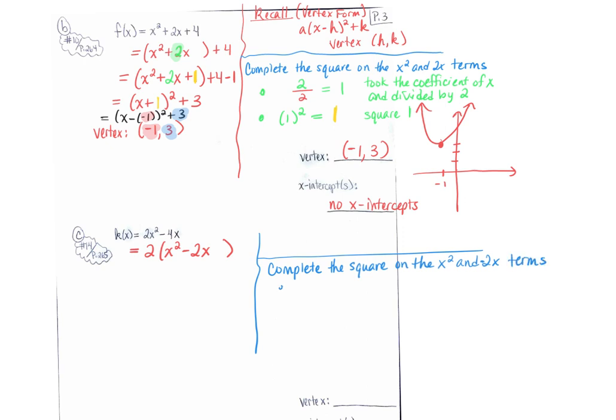So we take the coefficient of x, which is what? Yes, -2. I'll use the same colors as before. We take -2 and we do what with it? Yes, divide by 2. -2 divided by 2 is what? Very good, -1. Now what are we going to do with the -1? Very good, square it. -1 squared is what? 1. Good. So now we have this 1 here.